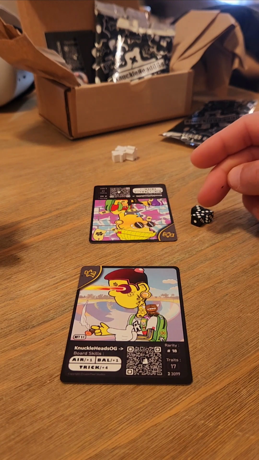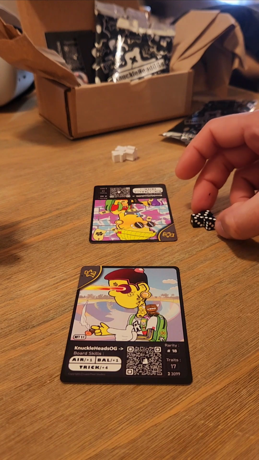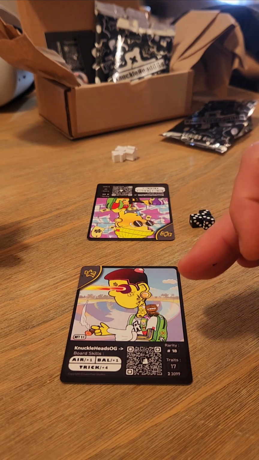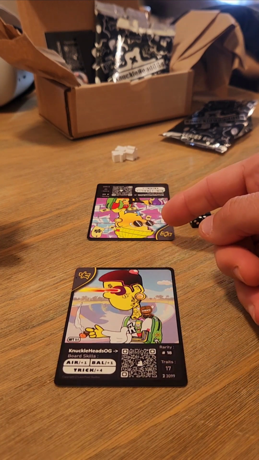So we have 3 + 3 is 6 + 5 is 11. Plus you add the additional board skill value, which is an additional 7. So here we have 11 + 7, 18. The roll of the opponent in this case was 18, and this card here being 22 beats out that card.